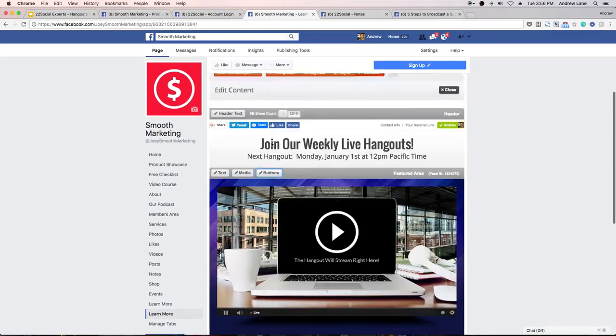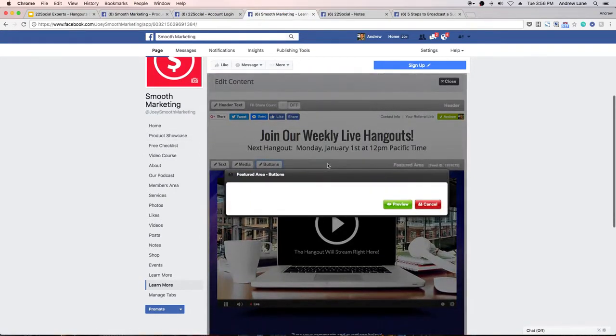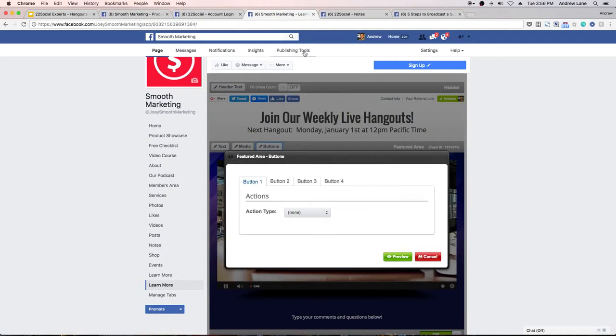You can also add in buttons. And you can link your buttons anywhere online. So if you have some kind of a web page, sorry, I think we're using a lot of bandwidth right now. Yeah, we are. If you have a web page you can make some money with, you can send them anywhere else online. So I would recommend putting a link, which would be a URL right here, just a URL.